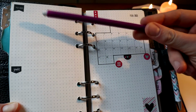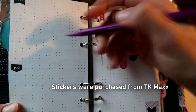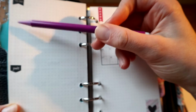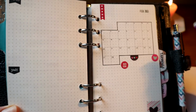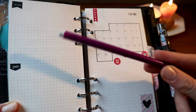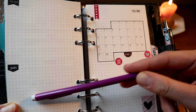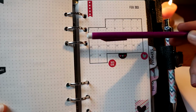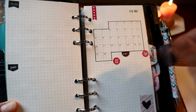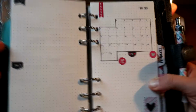On the back of the monthly pages, I like to do a to-do list and then also maybe goals for the month. To do this, I would draw a square and then write what it is, and then I'd go along and colour in the square once the task is completed. So this would be my to-do list and goals for January, and then January's on the previous page. But maybe it would make sense if it was February, so that you're opening it up and seeing the whole month like this. But I'm going to stick to how I've always done it for the time being.